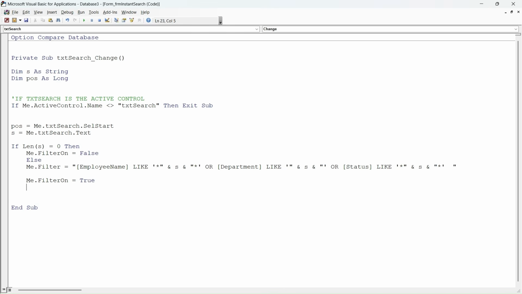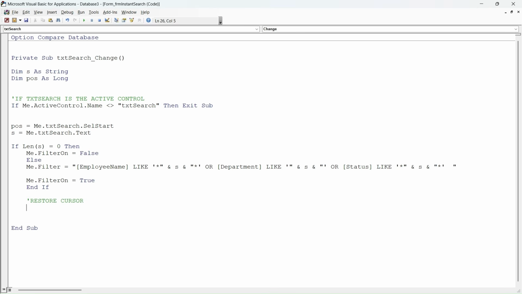Okay, and then we'll say end if. Are we done? Well, not really. We need to just have a final say in the code, and then we should be done. And that is restoring the cursor, right? So for example, if the user typed in 2 letters and then stopped and then wants to continue, we want to restore that cursor. So we'll say, for example, right here, single quote, restore cursor, not customer, cursor.